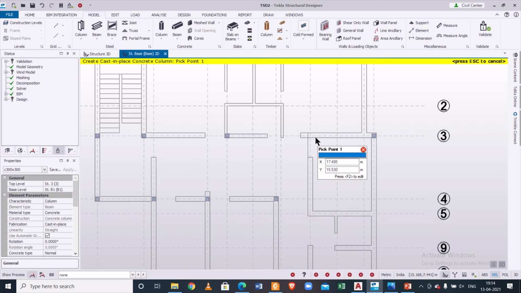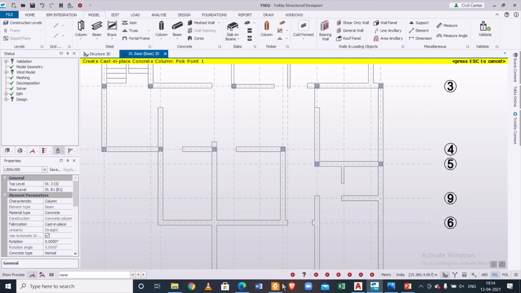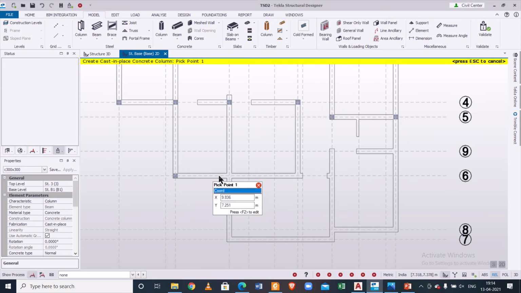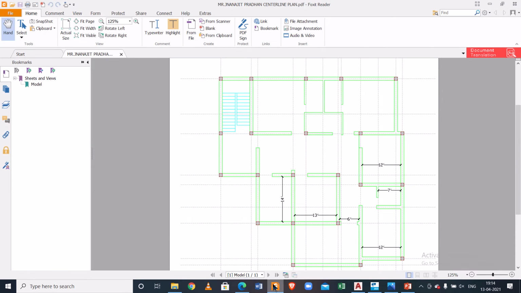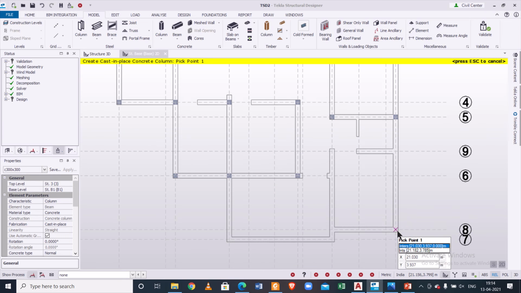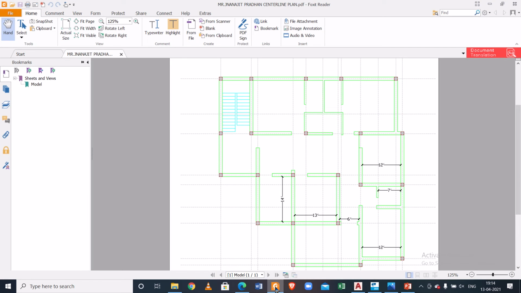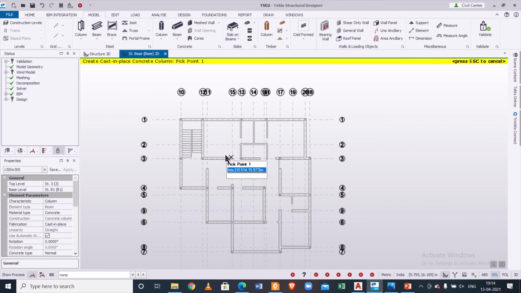So we have one here also, 5, 6, 7, then this layer 8, 9, 10, 11, 12, 13. Okay, so here are the columns.